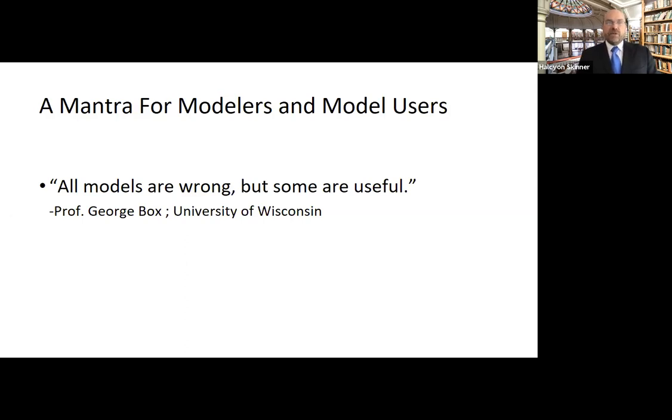It's important, though, to know the following mantra. I say it to myself frequently. It comes from Professor George Box from the University of Wisconsin: all models are wrong, but some are useful. And I would go on to say that not all models are useful for all questions. Models are usually designed and targeted to answer specific questions or a specific set of questions. And the application of models to try to answer questions for which they weren't really intended can lead to problems. So let's keep this in the back of our mind as we think about these models.